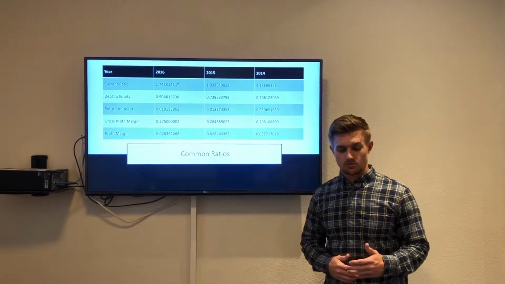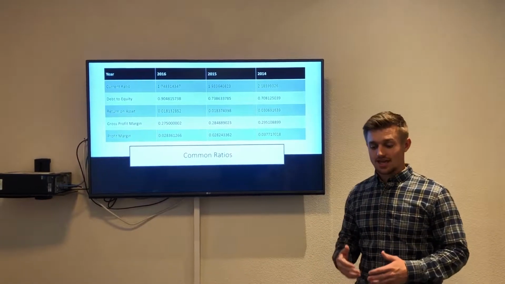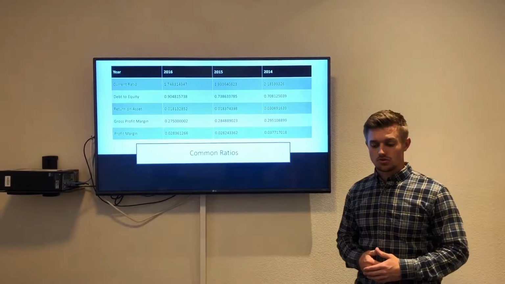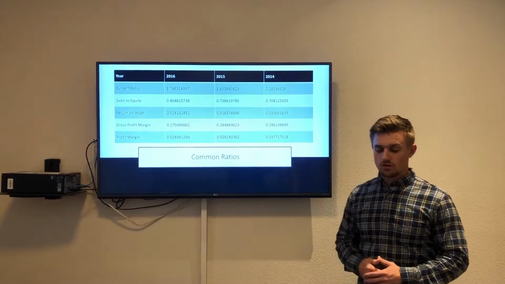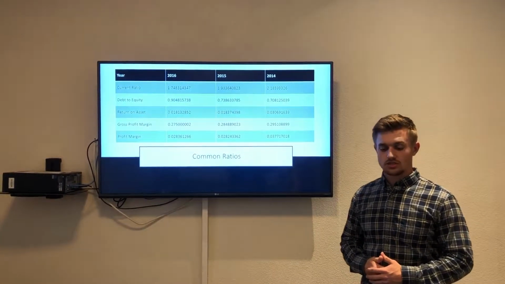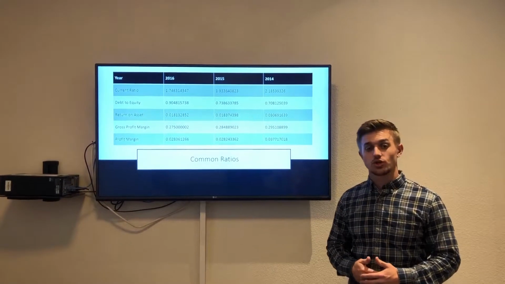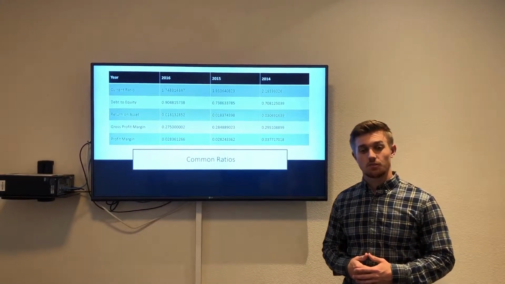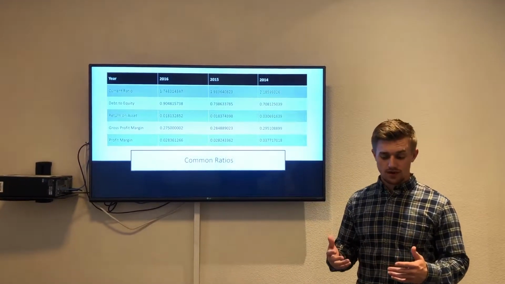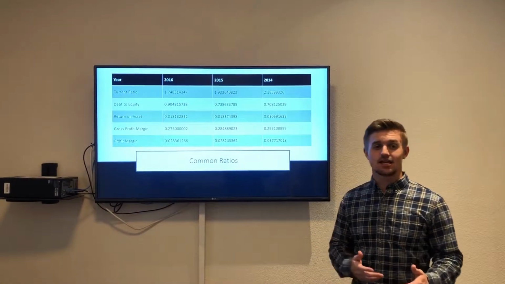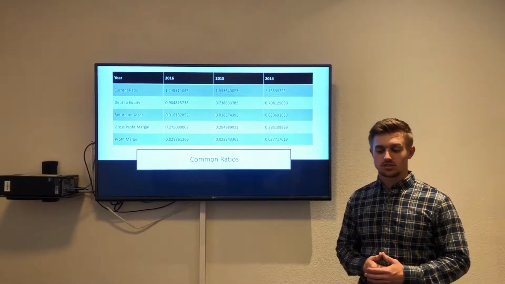The debt to equity ratio is an indicator of the percentage of company financing that comes from creditors and investors. The higher the ratio, the more credit financing the company is using. Over the 3 years that are being looked at, we can see an increase in credit financing, especially in 2016. Return on asset refers to how effectively a company can earn a return on its investment in assets. It simply tells us how effectively it can turn assets into net income or profits. Again, there is a decrease, and that is something to be cautious of.